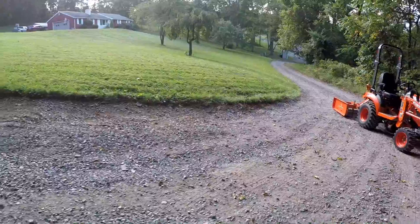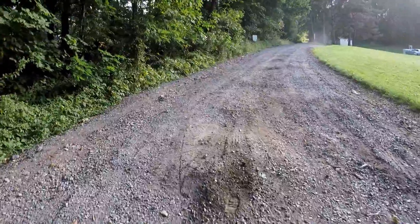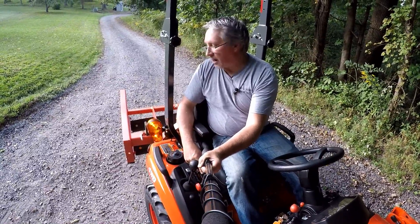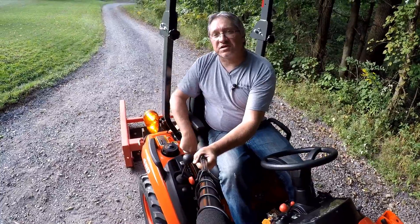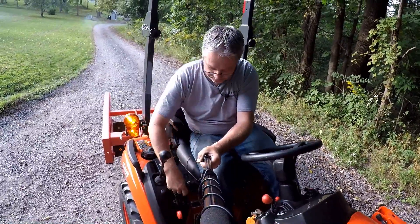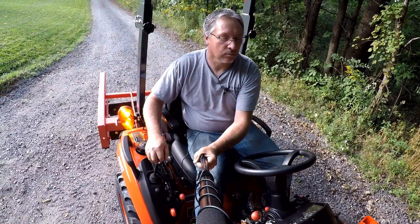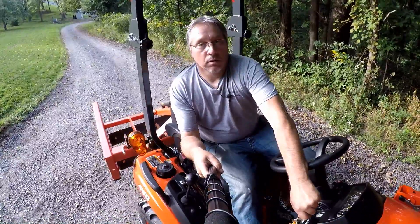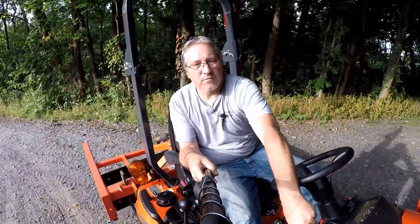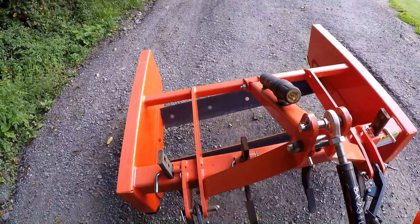What we've got here is a stone driveway — it's a loose gravel driveway with some pretty bad humps going up a hill — and we need to see if the grating scraper is going to level this all out. I have the three-point hitch set up so when you lower it, the grater lowers real nice and slow into the ground. I'm going to set the tractor in four-wheel drive and low gear, then go up the hill and work our way down.